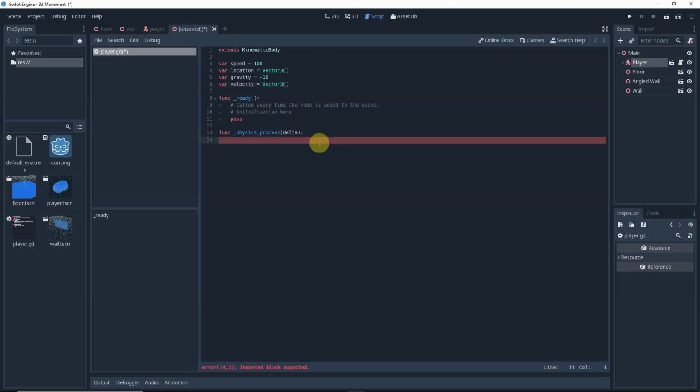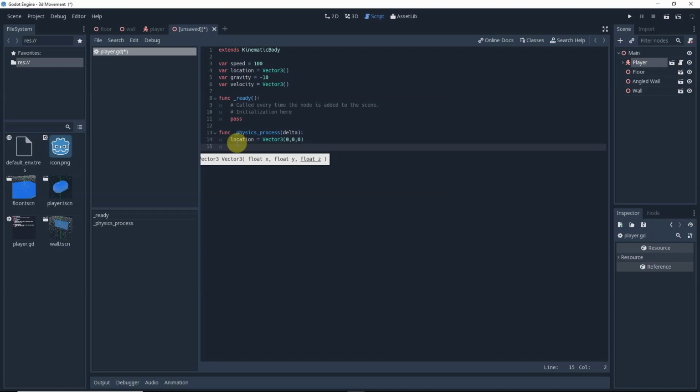And that's it. Now we're going to go down to the function. We're going to press tab because the way GDScript is set up, it's all tab based. As you can see over here, all of this has tabs. Anytime you create a new line for a new function, you have to have a tab space. To begin with, we are going to set the location to Vector3 and zero it out. That way we're not compounding our movement. So if I move to the left one, our vector isn't going to be 100. If I was to move to the left again, it would move us two spaces instead of one. We want to avoid that, which is why we set up this location command.